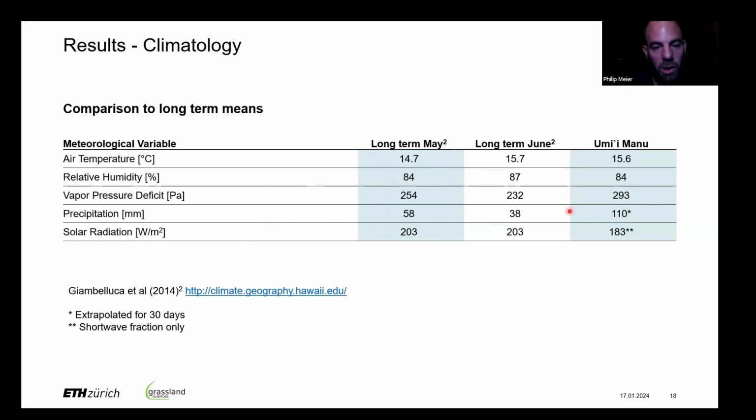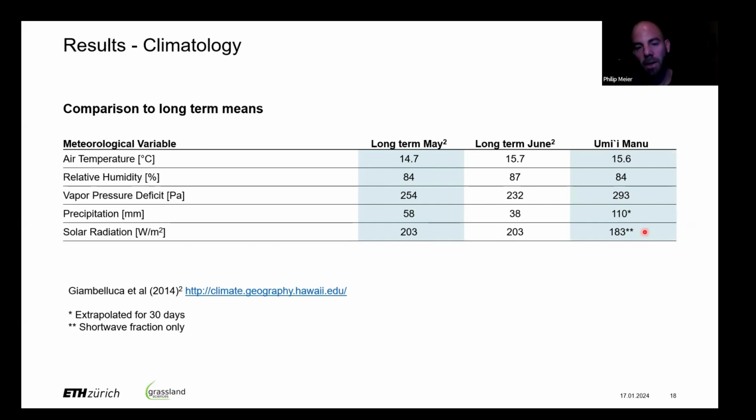The precipitation is slightly elevated, but I think it's highly variable from year to year as far as I've seen in the data. And it's also very, very local. So a few hundred meters above the slope, there can be much more rain than down the slope, because the gradients are so huge. And solar radiation is also within the range that could be expected.